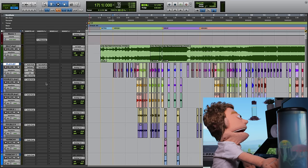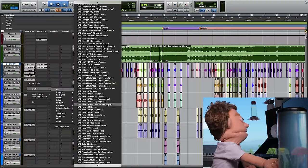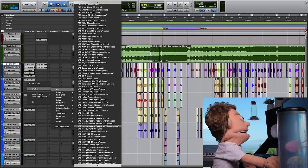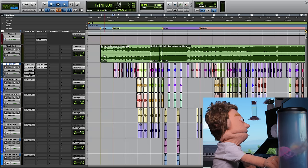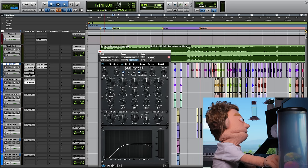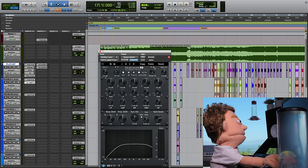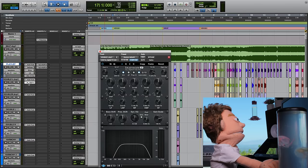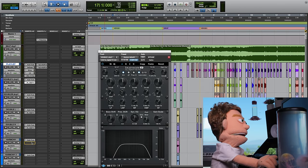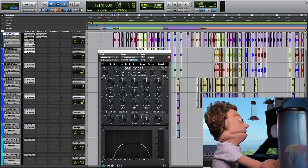Let's move on to all the channels down here. I like using the Brainworks EQ. I don't know, it just sounds good to me, especially on vocals. And we're just going to use this to do a little low cutting. We're going to do all these background vocals low cut at around 200. And we're going to do steep filters too. And all you've got to do is just copy this down to all the other channels. And this is going to take all of our background vocals and make them a little bit thinner.